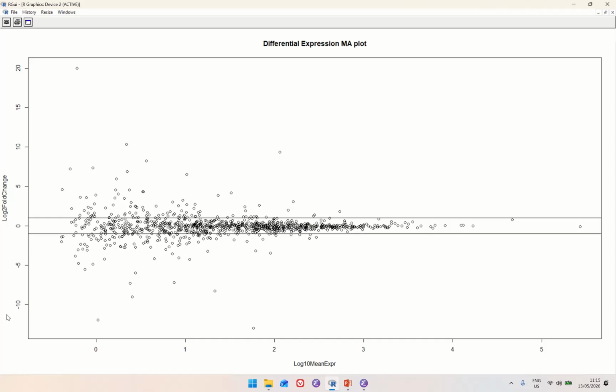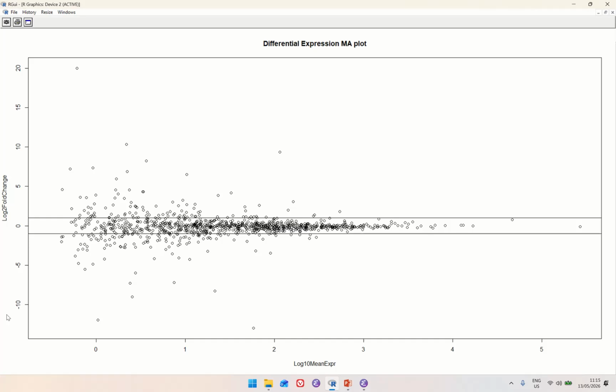Because to statisticians, if you got a significant p-value, that's worth investigating. But biologists have said if it doesn't make a change of at least twofold one way or the other, it couldn't possibly be worth investigating. So these lines are in here as a guide to where the biologists would put that cutoff. But there's no p-value here, right? None of this is attached to a p-value at all. We'll get to that with the volcano plots tomorrow.